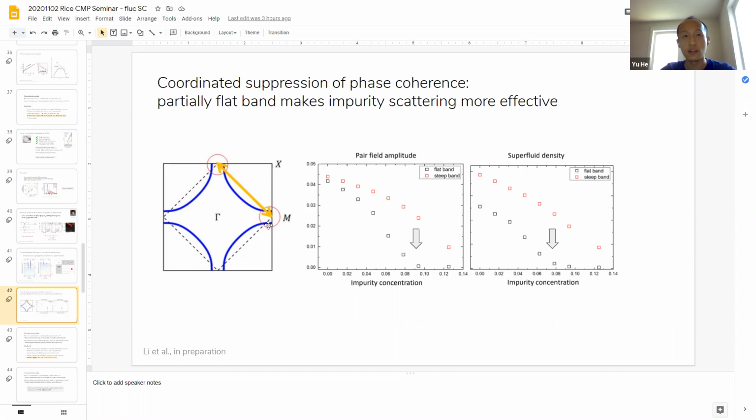Right. So what's really interesting is from the QMC simulation, we found that the partially flat antinodal region can dramatically enhance the disordered scattering between pi points, between antinodes. And when the very shallow and flat band near the endpoint, near (pi, 0), is combined with the presence of disorder, it can actually serve to additionally suppress both the pairing size and the phase coherence. Simply because (pi, 0) here is the density of states hotspot and it's sign changing. So it will break pairs in the d-wave superconductor.